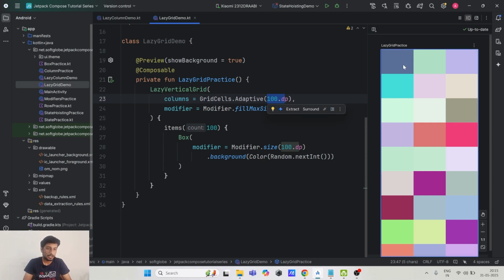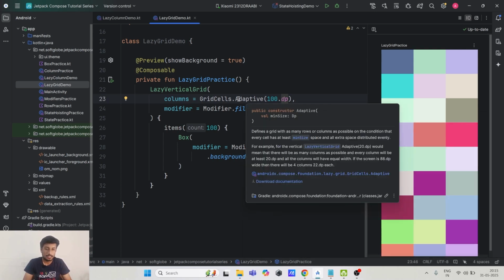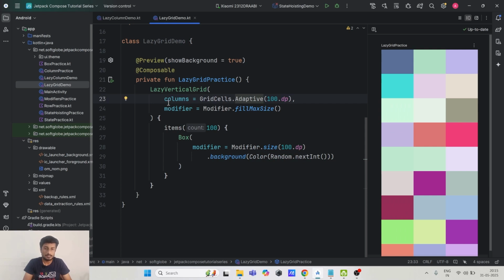It will keep all the further boxes as per this width. But if such a space situation happens, it will not leave any space and will adapt accordingly. For the last element, it will adapt its width accordingly, so that no empty space is left there. So this is the behavior provided by Adaptive. As its name suggests, it is adaptive. So these are the three main things that grid cells provide us, and this was one of the important things that we need to understand.